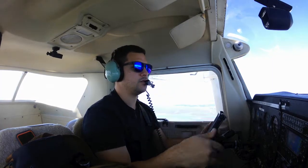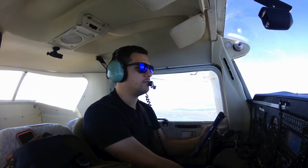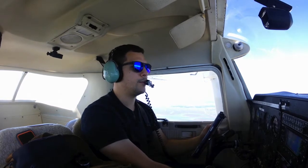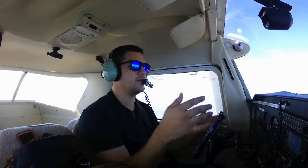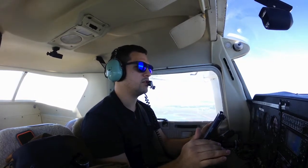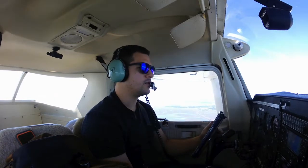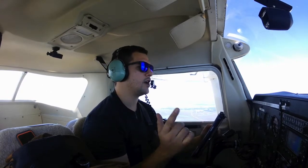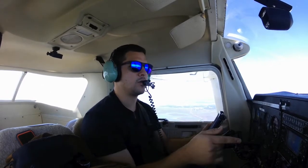Something that I like to do before I take off, before I call ground, is to set up the radios. Setting up the radios will help you concentrate more on the flight. For example, in this case I have 2 radios. On the bottom radio, so it reminds me of ground, I'm just going to put there my ATIS, so when I check my ATIS, then I call ground.